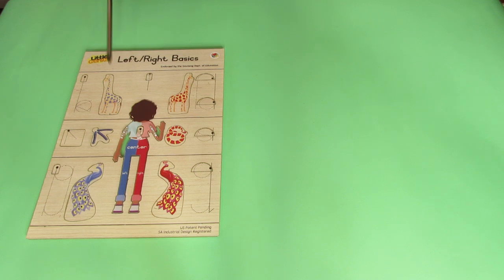Now, when you look at the puzzle, there's the doll in the middle, which I'll explain to you just now. Lined up with the doll's head are letters with long necks. Lined up with the doll's bottom are letters with long tails. And then in between, lined up between her neck and her tail, are letters that do not have long necks or long tails. But let's start with the doll.